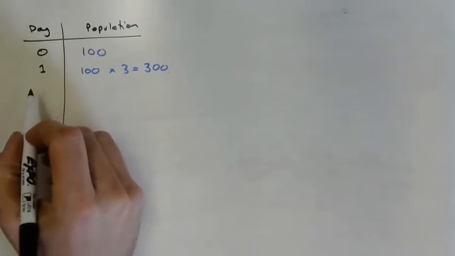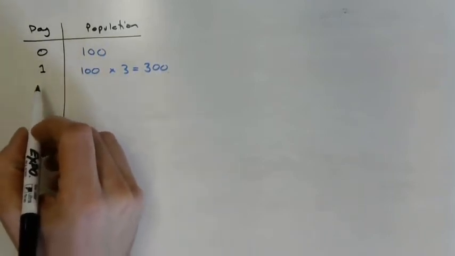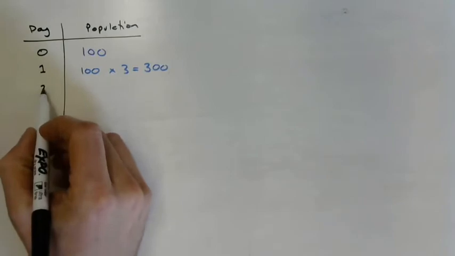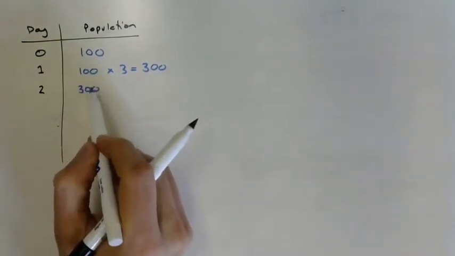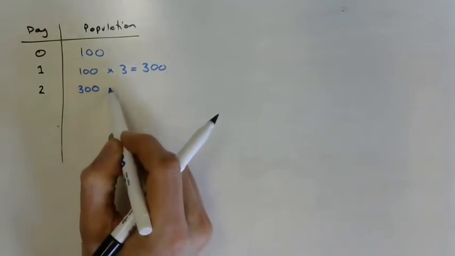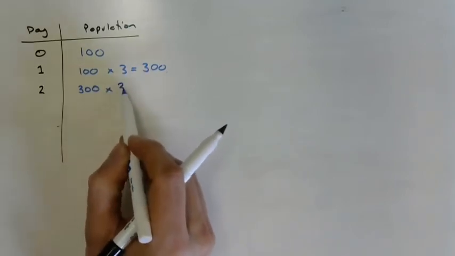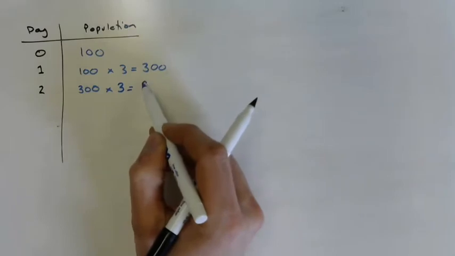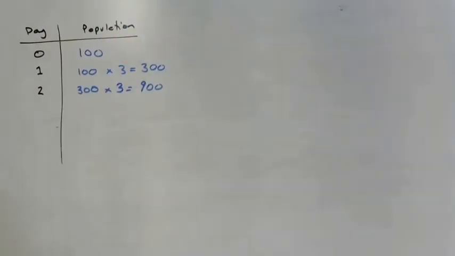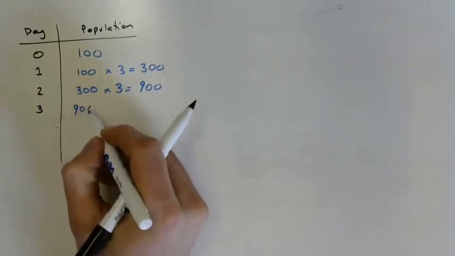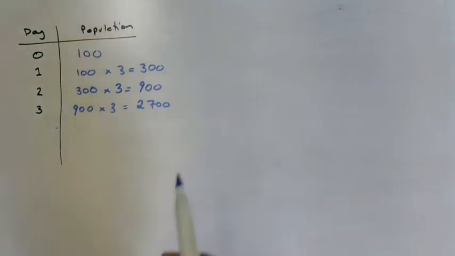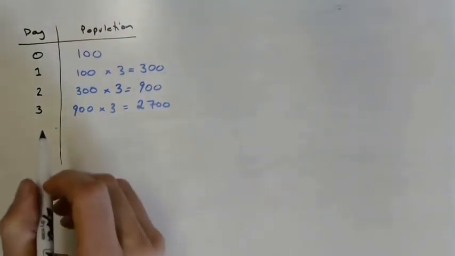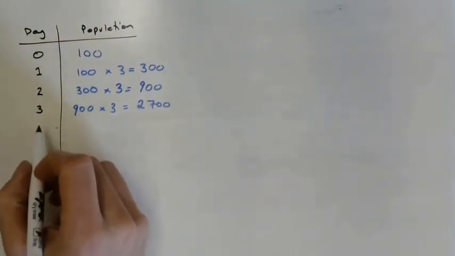Okay, try to get the whole equation. Yes, please, because we're going to make some connections to the next table as well. On the second day, he looks, and that 300 that he originally had triples again, and now there are 900. On day 3, where there were 900, the 900 has tripled again, and he now has 2,700. Go ahead and fill in the rest of the chart. I think there's only 2 more lines left. 1 more line left.